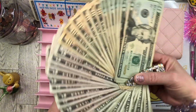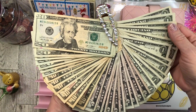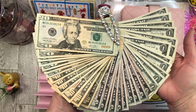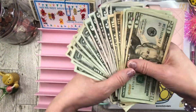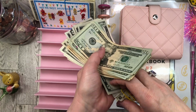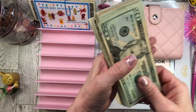tray. And this is probably the biggest money fan I think I've ever made, because Farm Boy didn't have a $100 bill. So I have all those 20s. So let's count the money first. I had to use extra paper clips just so that I could keep my money fan together. So let's count it.